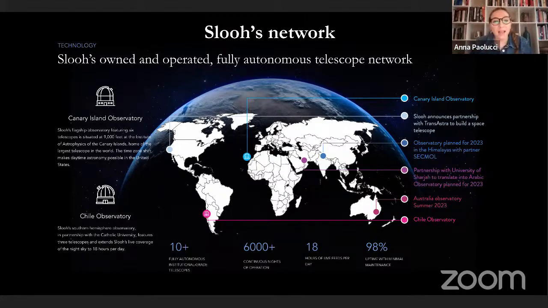Anyone can just hop online, see where the telescopes are pointed at any given moment, and capture an image, which Paul will show you shortly. And I think we really wanted to focus on scalability so that as many students as possible could use Slooh simultaneously, and it could just be a platform that's as accessible as possible. That also ties into our mission, which I always think is important to highlight. Our mission is really just to provide equitable opportunities for students to explore space and learn astronomy, and also to get students inspired and excited to pursue careers in the space industry.